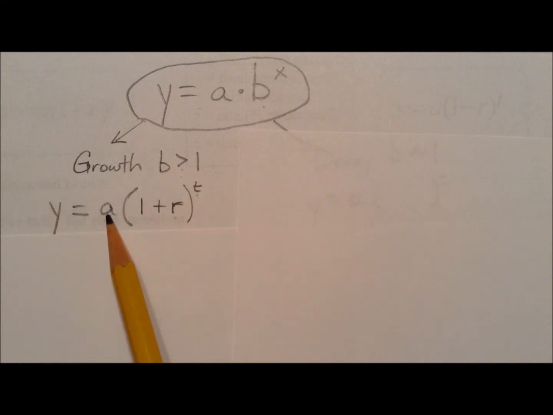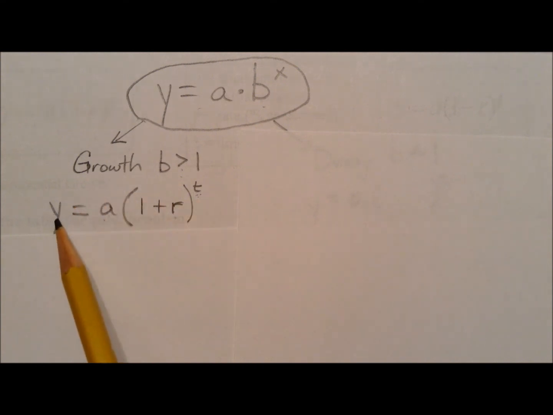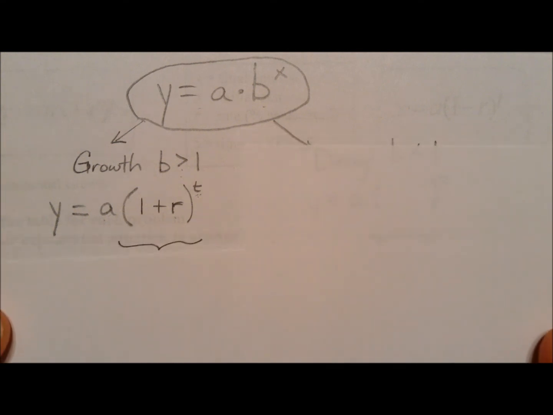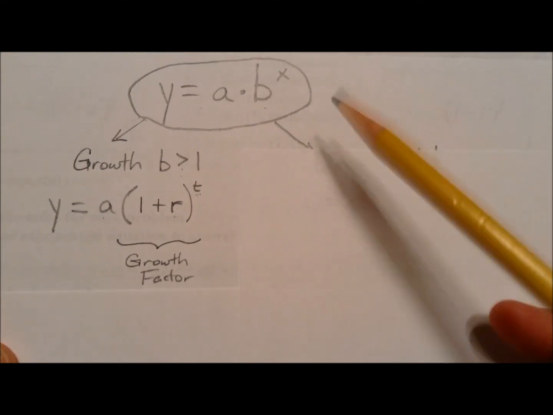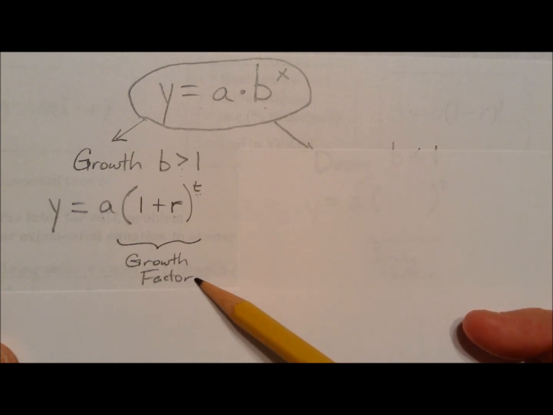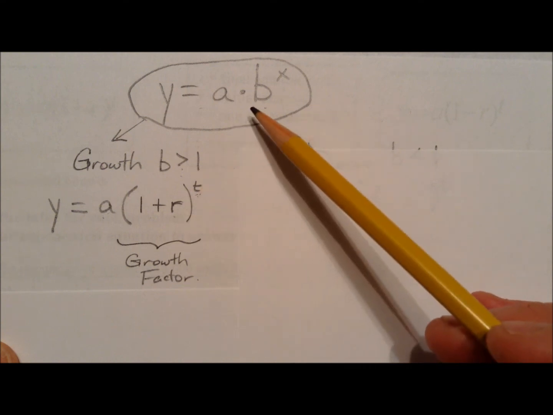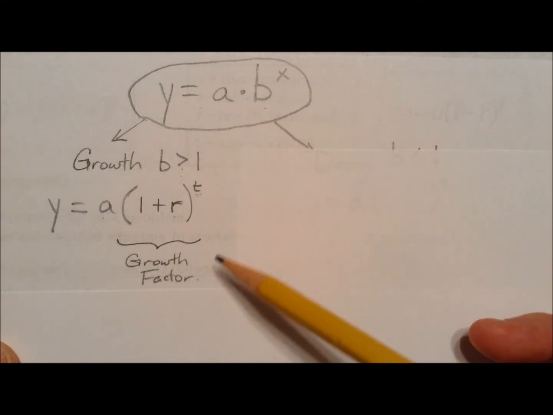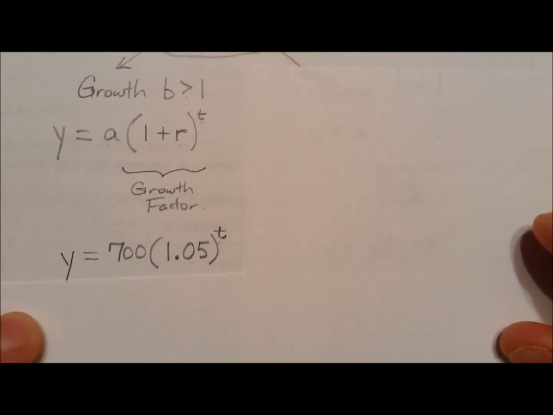So we're going to start with this. The base is going to tell us how we grow. The exponent is going to tell us for how long. And then the y, the dependent variable, is going to tell us what my final amount is going to be. So the base can also be called the growth factor because factors imply multiplication, and repeated multiplication is the whole basis for exponential functions. See the multiplication right there? We use factor.